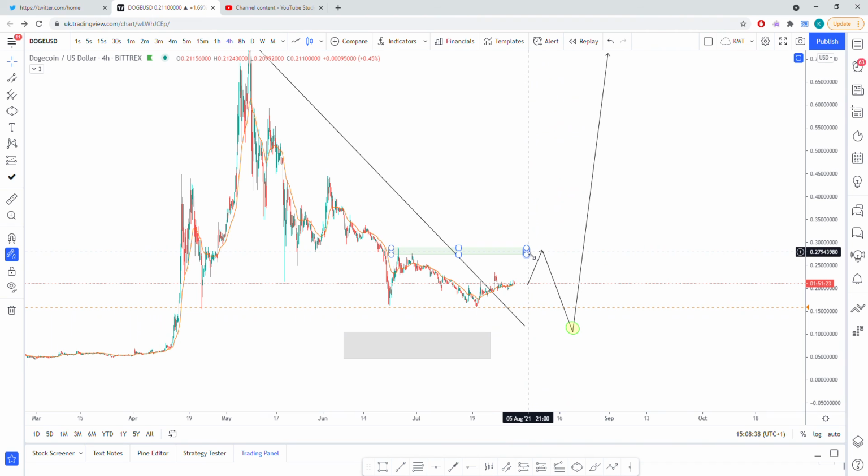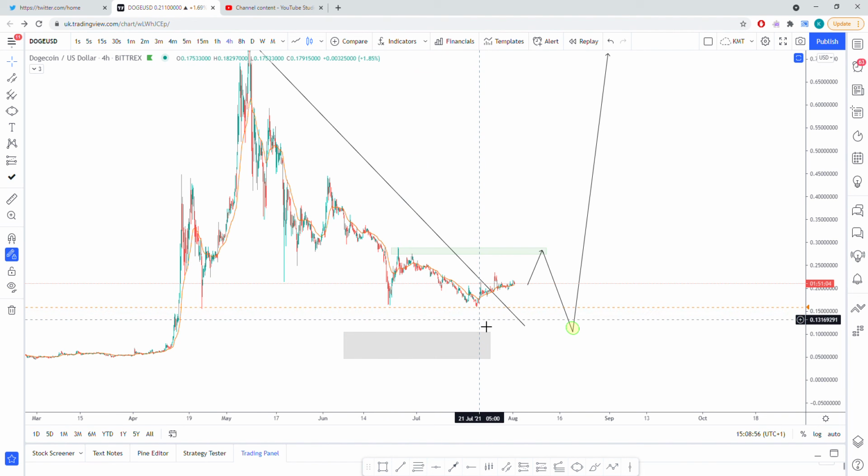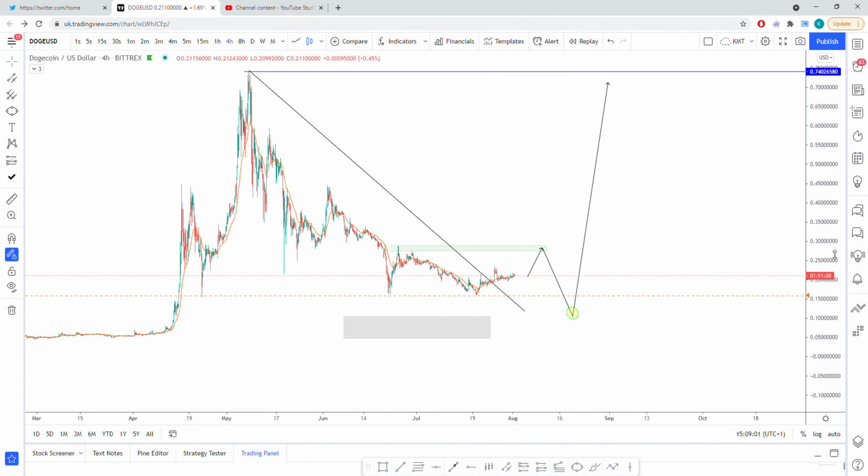We could expect price to potentially find a reaction, push up higher, and then turn around, potentially heading into this boxed off area. But we don't need to discuss where the turnaround points are yet. We just want to make sure that we first get price to break this low, and then we can really start to get involved in some buying opportunities. So again, we are getting very close now to those lows that we've been speaking about for a long time.